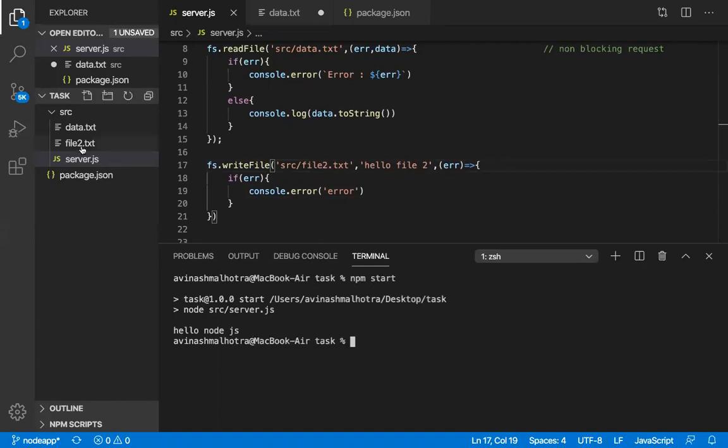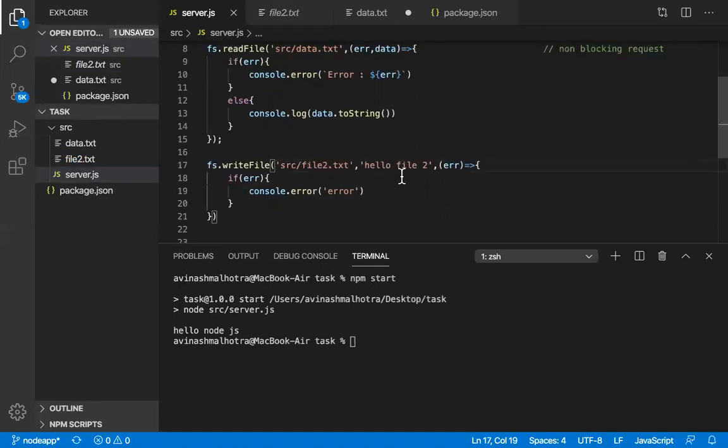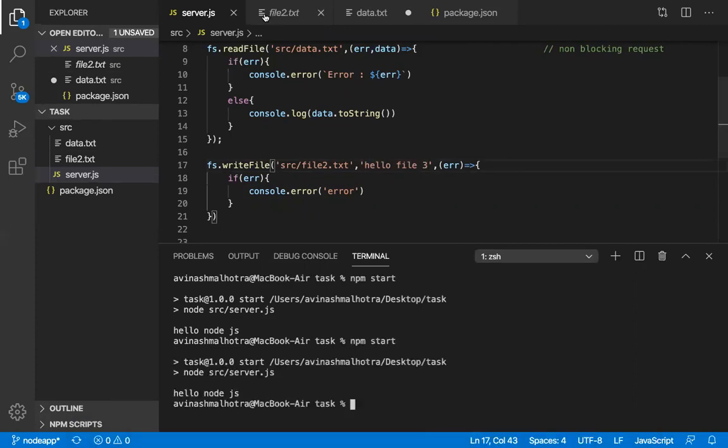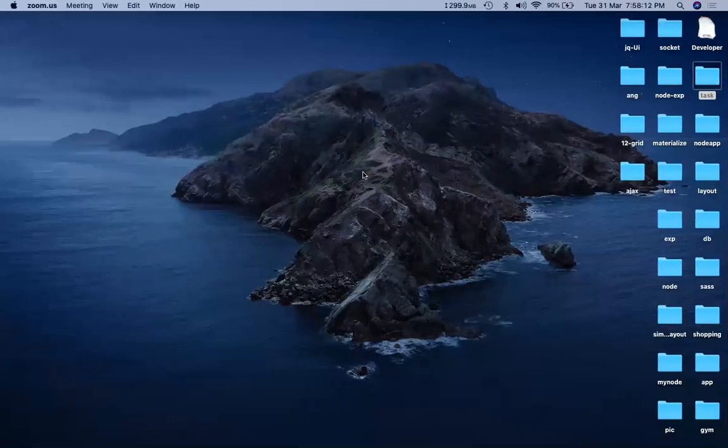So now this will create this file and see again we got the text hello file2. Now let's change the syntax. This is hello file2. Now I type hello file3. Run the command and again the task has been done. And see now in the same file we can see hello file3. So this has been overwritten.